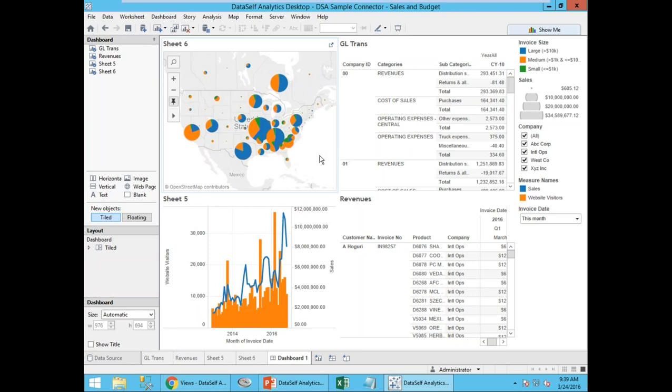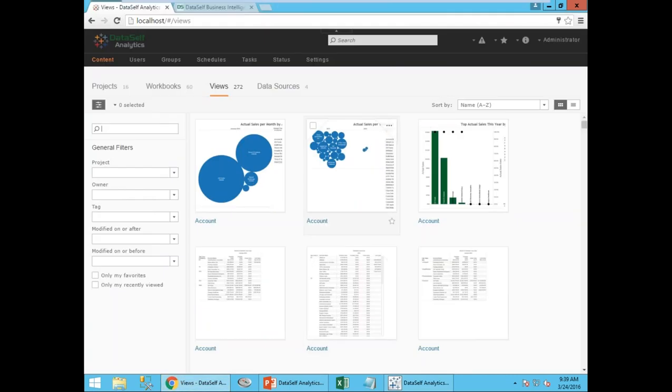Now, how typically will people be consuming this data? Well, quite often using a web portal. They would log onto a web portal like this. It's highly secured. And then they're going to have access to their own reports. Maybe every person from each individual company will have access to the sales reports, and when they log into the portal, they will only be able to see their own company's data.